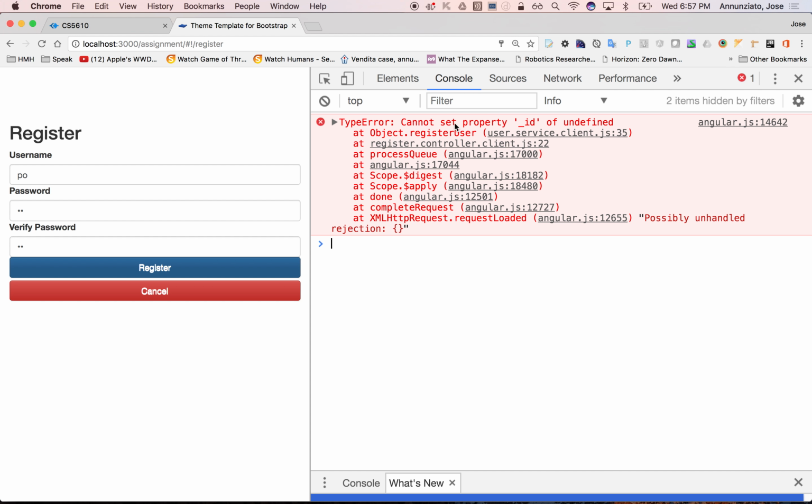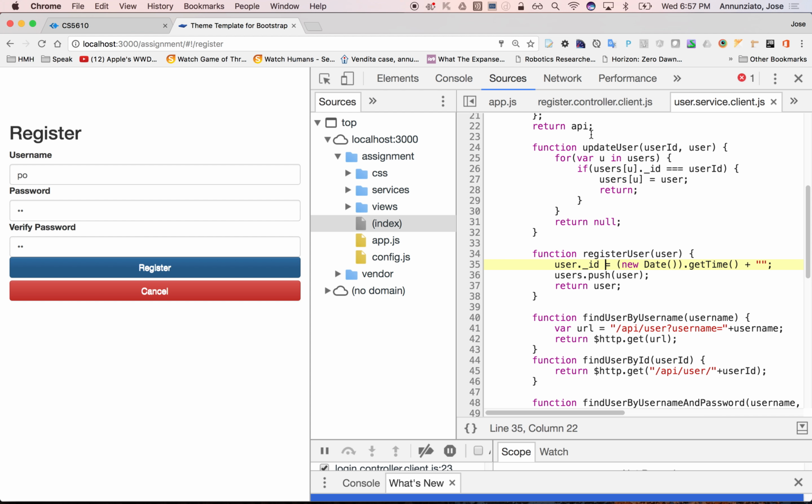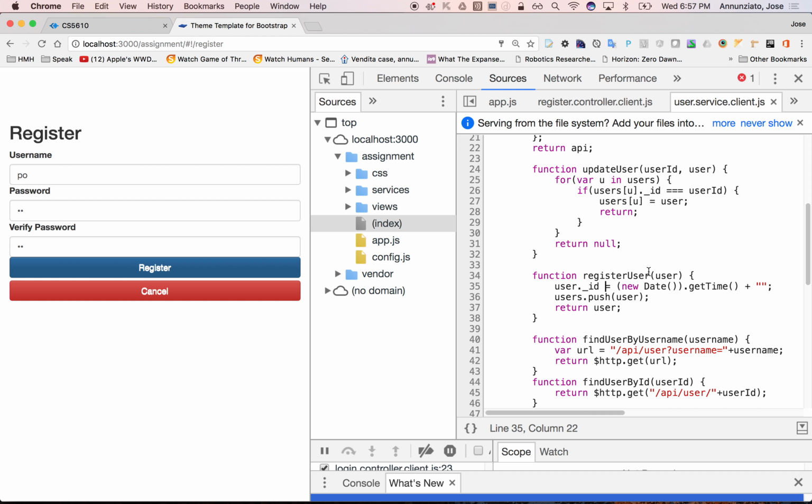but let's see, undefined. Okay, it wants to add it to the local array of users when it registers the users. Yes, right? But we're moving away from the array, right? We don't want to use the array anymore, right? So let's work on that. Let's work on that next.